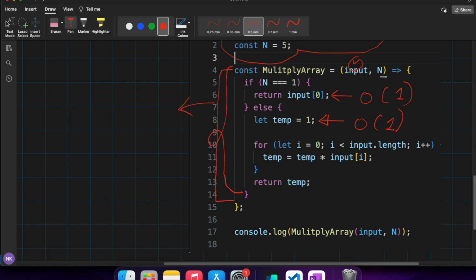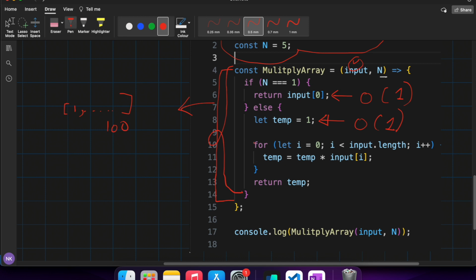After that we come to the loop. Our loop right now is running from 0 to the input length. Let's say our array has a length of 100, so it will run the loop till 100. So we are running the loop till the input length.